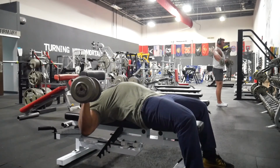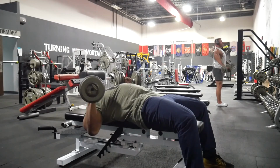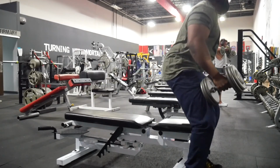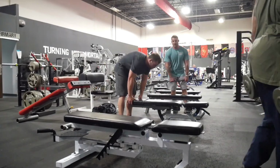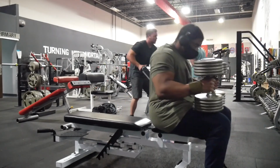So it went well for the first couple sets, right? And then as the sets got heavier, I would like to think I was doing that, but when you're in the heat of the moment, you don't realize if you're doing it or not. So, but anyway, let's talk about the flat dumbbell press a minute.